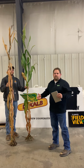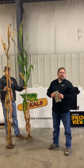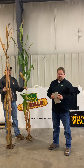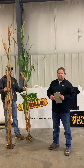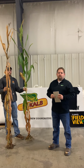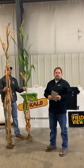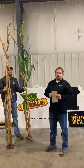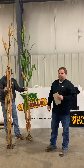So as we talk about a harvest plan, normally in a better year, like Sean said, when we have a little bit more rainfall and conditions are a little more conducive to growing the crop, we might just pull out our planter book, look through it, say, well, I'm doing corn, here's my early maturities. I'm going to combine here, work through to my late maturities. A year like this year, where we get into stress conditions, we might need to put a little more thought into that plan, develop some more ideas as to what might be in different fields and what fields might need to be the first ones taken out.